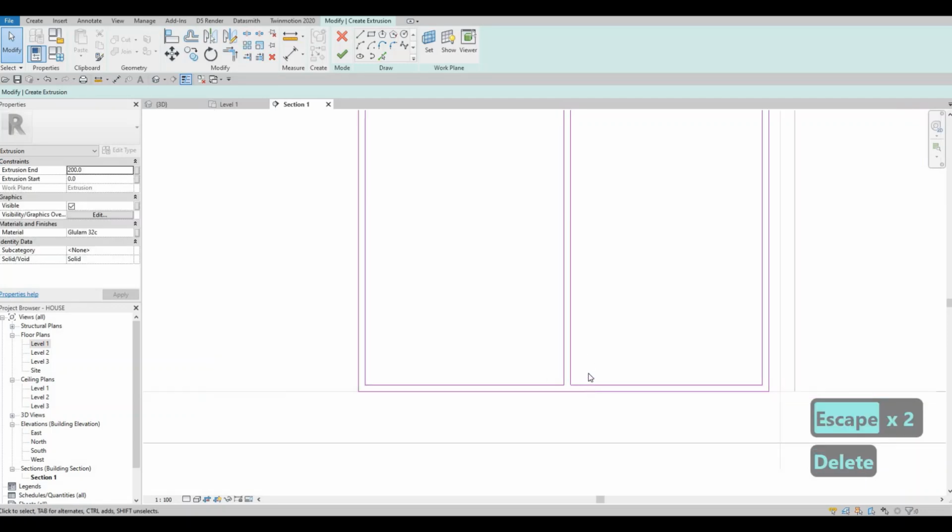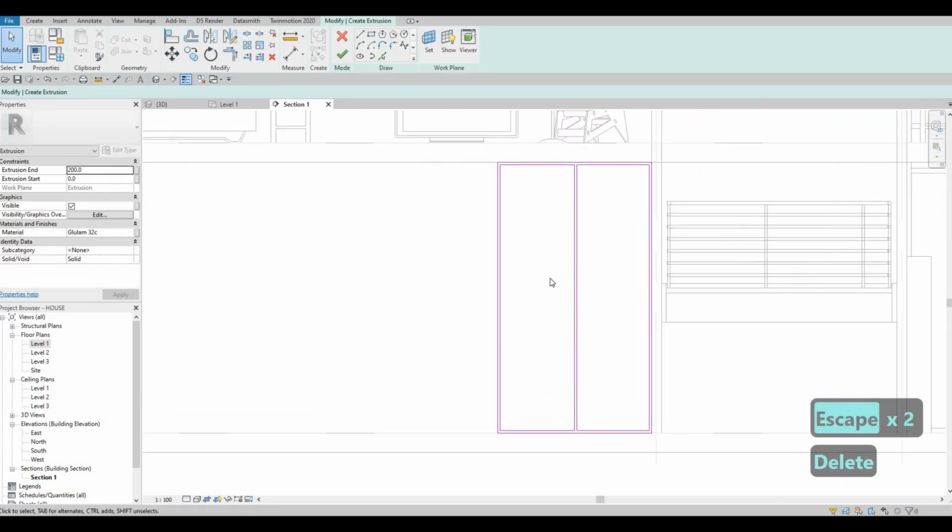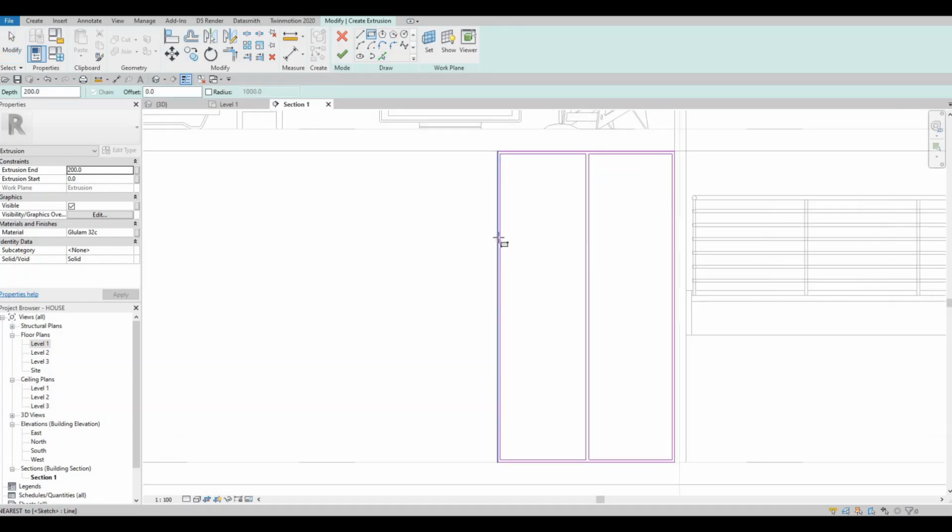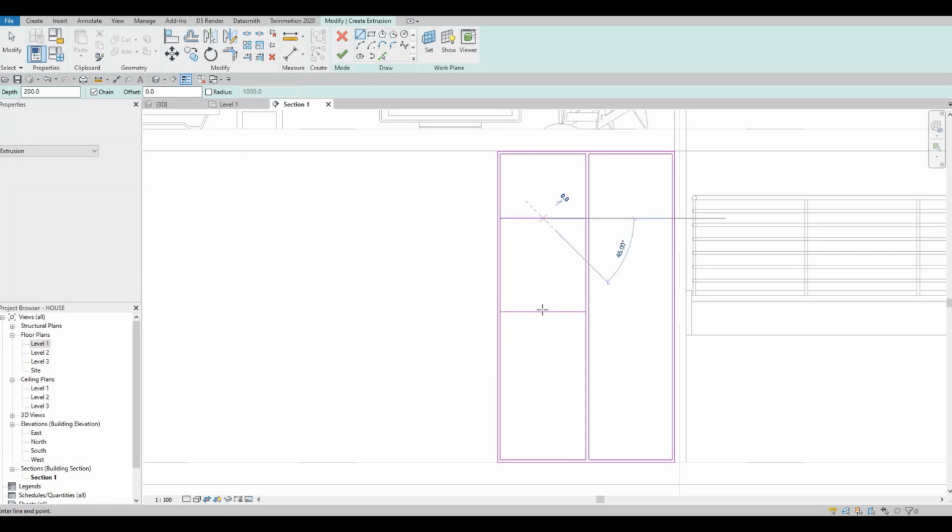So that shelving is all the way down. I want an open one and then a closed one. So for the open one, I'm going to put it right here, and then maybe one more here, and then maybe one in the middle.